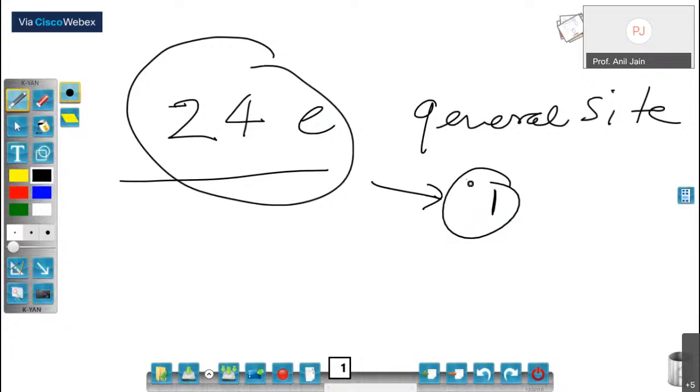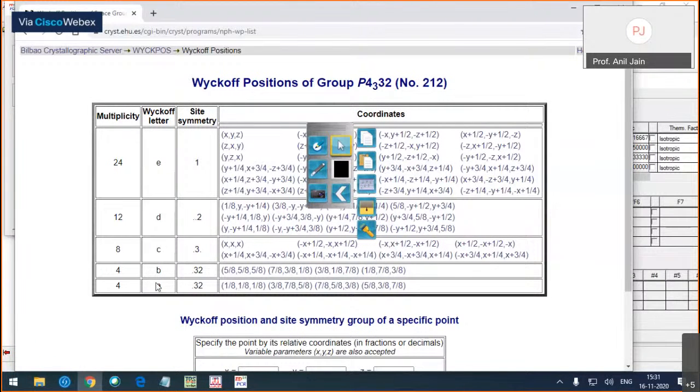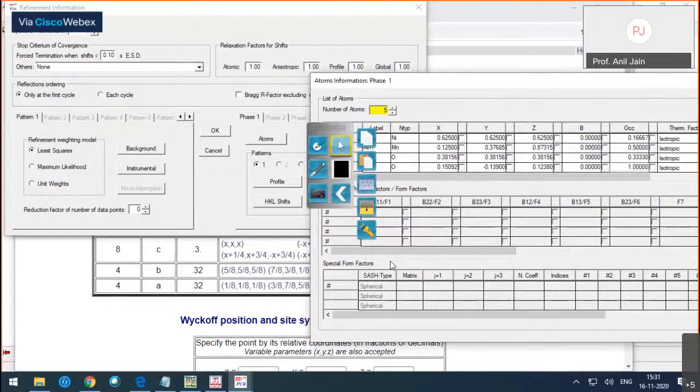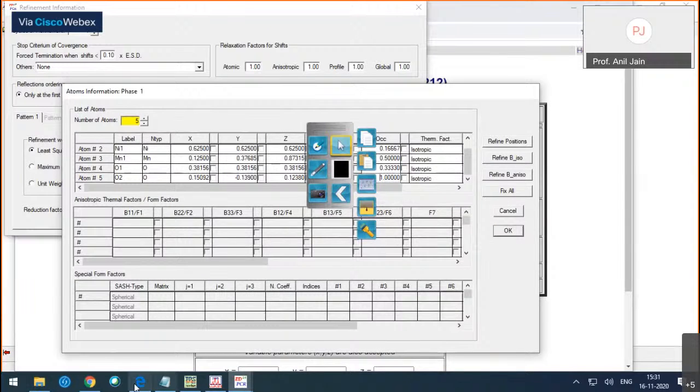Now suppose there is another atom, let's say nickel or manganese. They go to another site. Suppose it goes to some 4A, 4B should be the site which is 0.625. So nickel is at the 4B site.